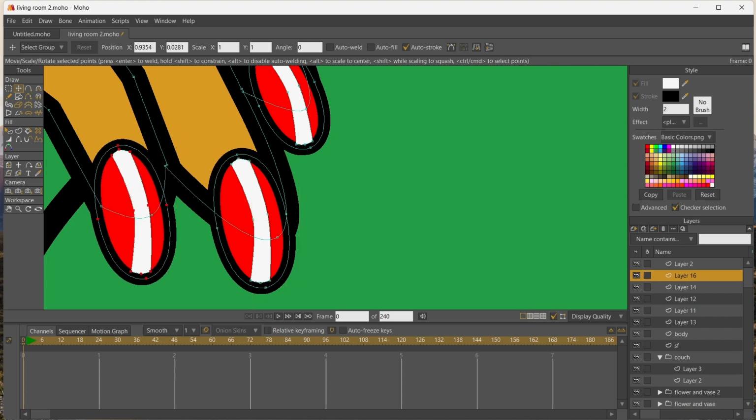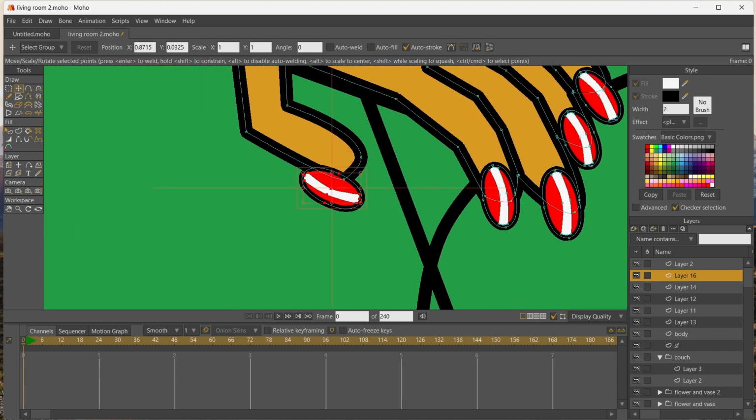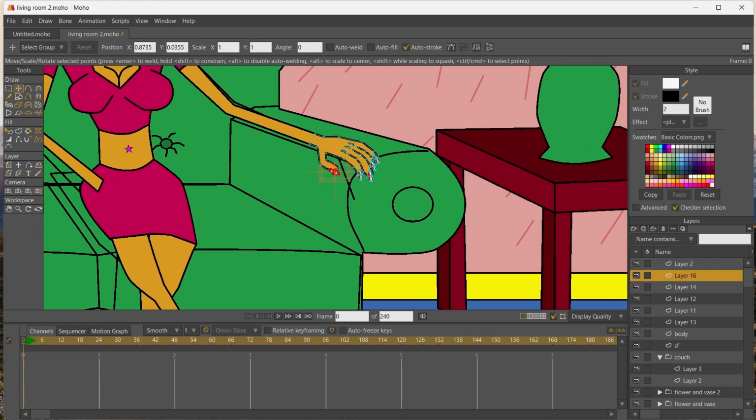Then I copy and paste it again. Make it a little smaller for the index finger. Then I copy, paste it again, and flip it around. You flip it around by pressing that button at the top right of the screen. It has the buttons that'll flip it left or right or up and down.